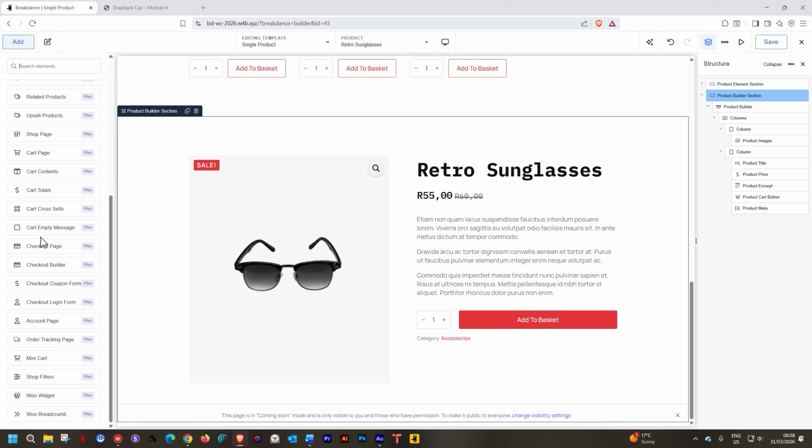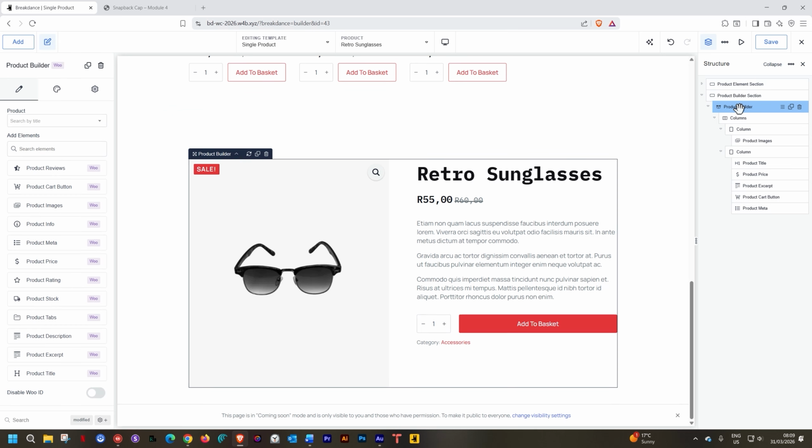What you have to try and confine yourself to is that inside the product builder, you really just want to focus on the characteristics of the product. But you don't have to put it inside the product builder even. You can build it haphazardly with columns and rows the way you would like. One of these that we saw was the product tabs that was included in the product builder. But in this case, I'm going to bring it in as a separate element within this section.